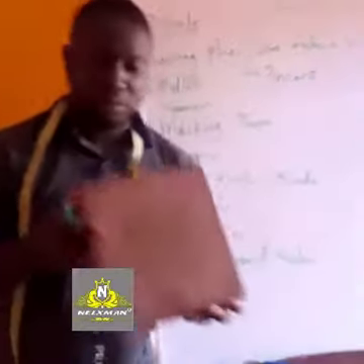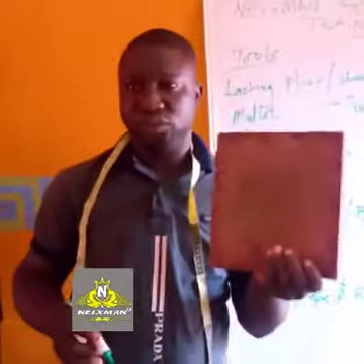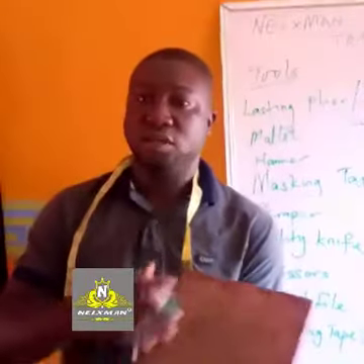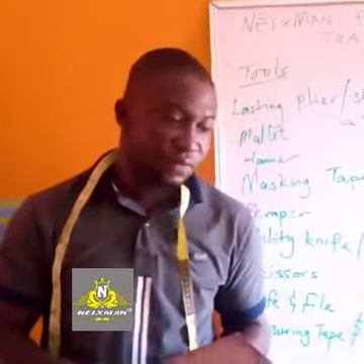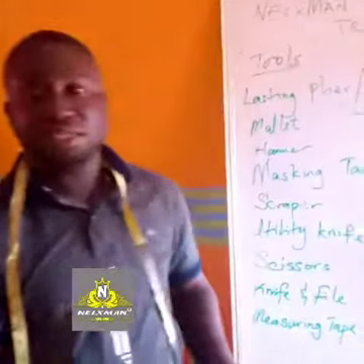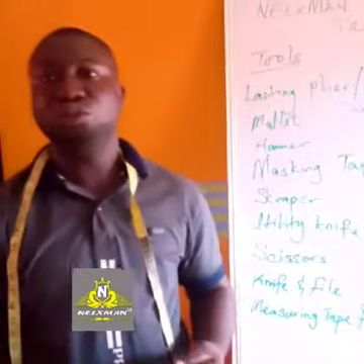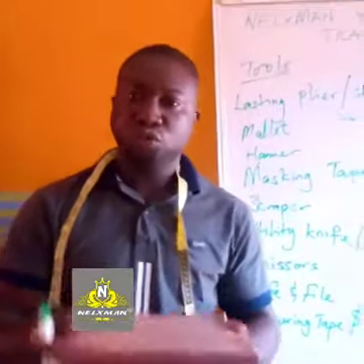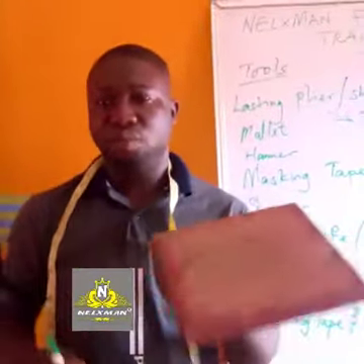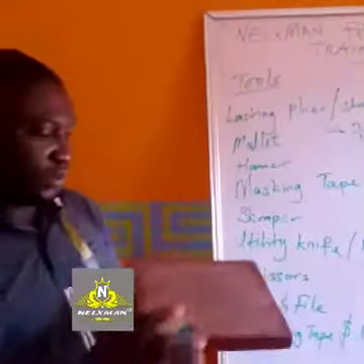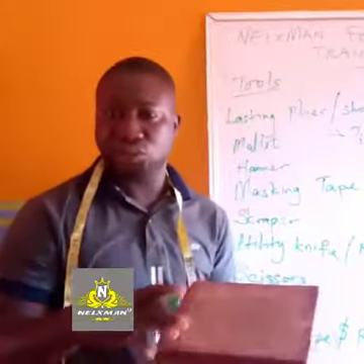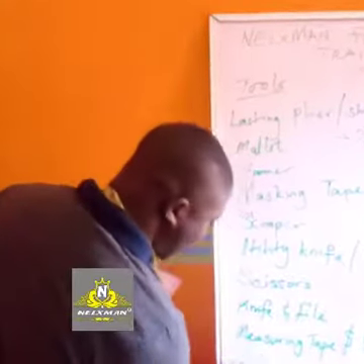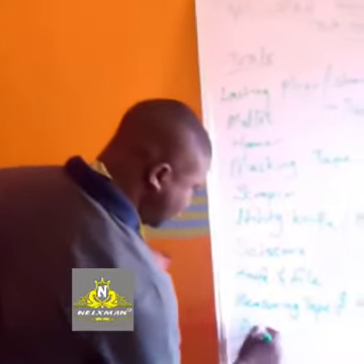Now, this is what we call punch board. It is used for punching. You can see several holes there. Probably you are working on your dining table, so you won't damage the dining set. Understood? What you need to get is punch board. With this, you can punch your material on it. It won't create any damage on your table. So you have what we call punch board.